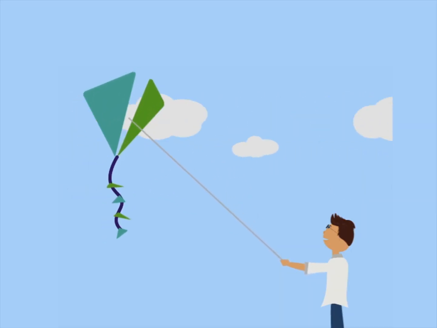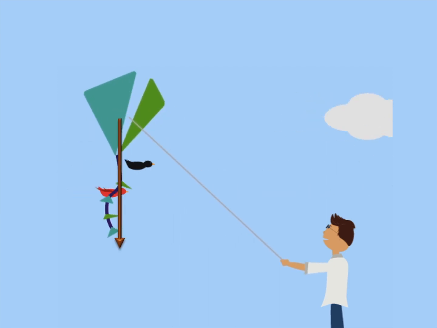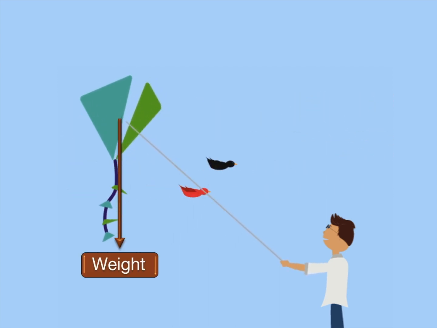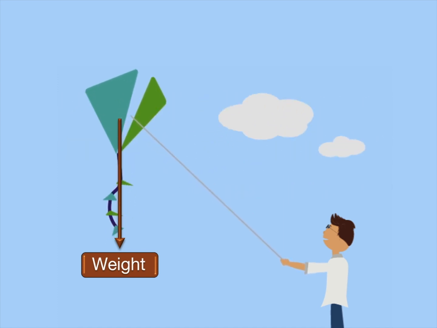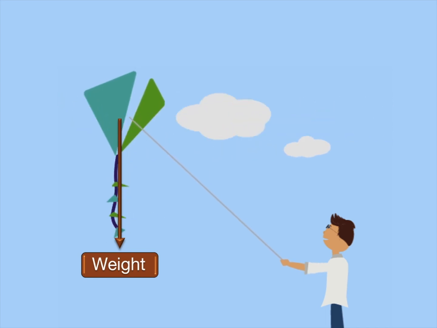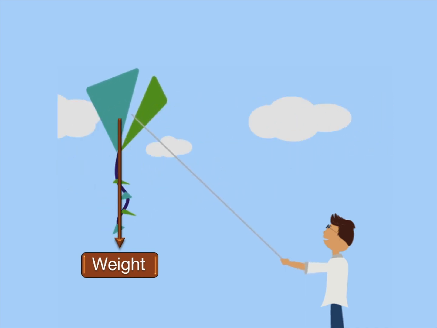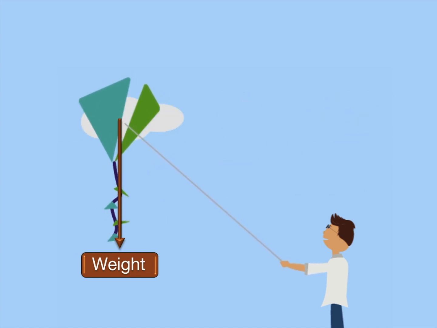You are asked to draw the free body diagram for the kite. You are going to draw all the forces acting on the kite. I am sure there will be weight. If you have a doubt about which other forces will be acting, you can always think what would happen if only that force is acting. If only weight acts, the kite will fall towards the earth. But it's not happening. Means there is some force which is stopping it from falling downwards.